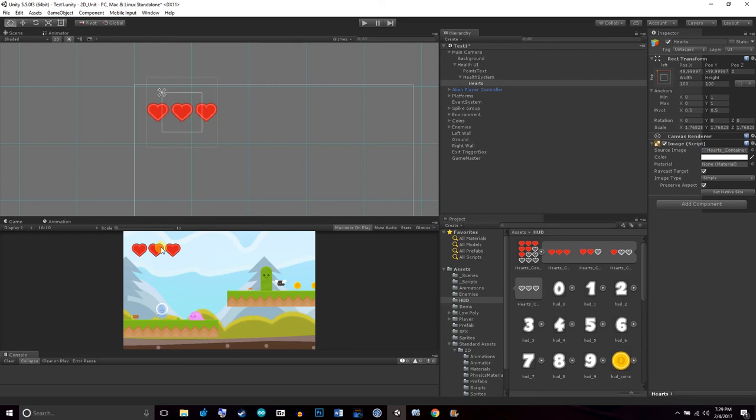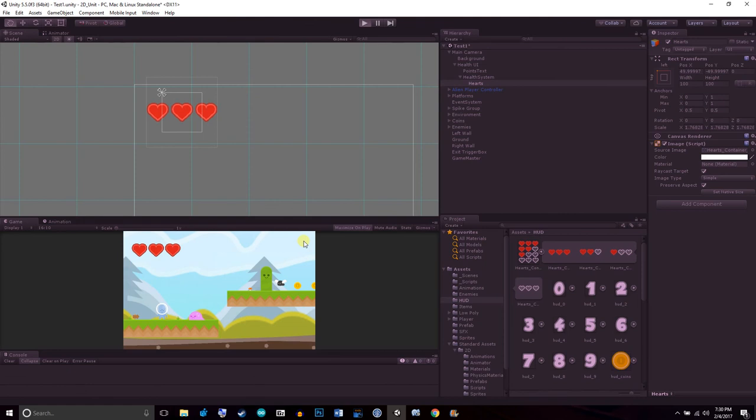So just make sure if your hearts are located over here, or if it's over here and you want to move it elsewhere, the way to figure out the proper position would literally be to move it around with your move tool, and then hit play again and check the position. Go back if it's not what you wanted, keep moving it until it is where you want it to be.